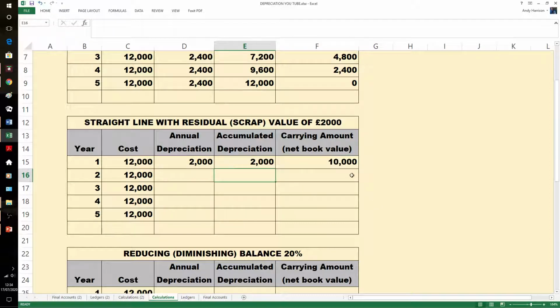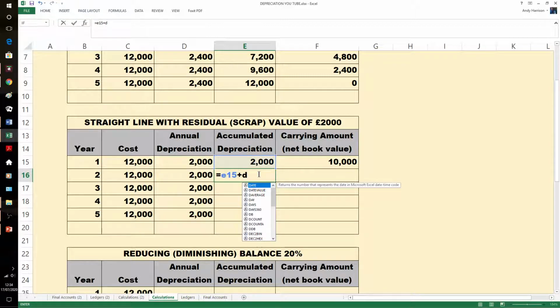It's now worth 10,000. It's slightly higher value compared to the previous version. And this will be the same, so this won't make any difference. It's still a straight line. The amount of depreciation is exactly the same, and this will add up the same way. So we'll start off with last year's accumulated, our running total, add in this year's, and of course it goes up in a nice straight line.